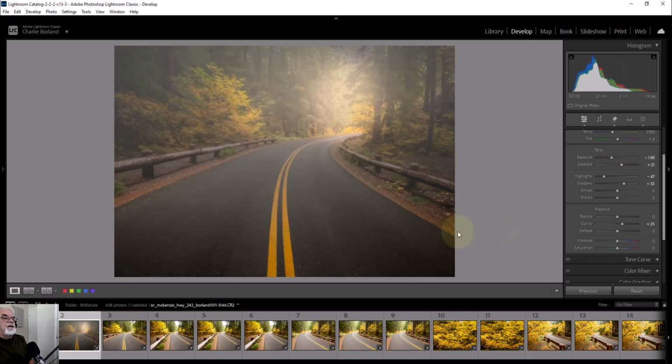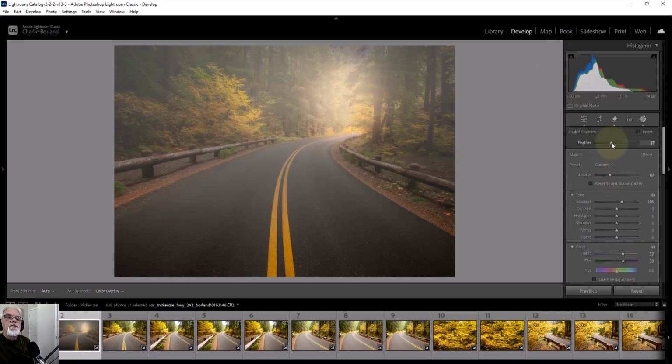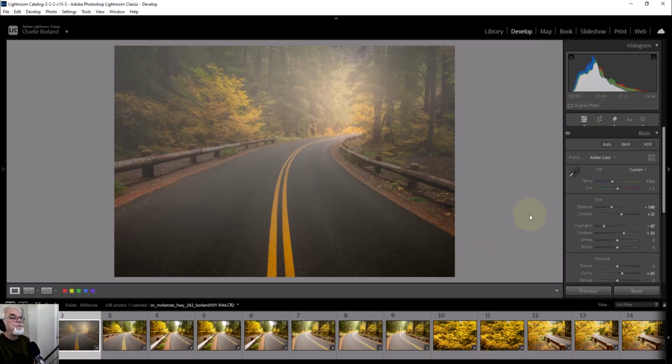Yeah, right there. I really like that a lot. Now, probably my only complaint is this might look a little bit too bright, but I'm not sure. Let's go back up, click on our mask panel again, click on this one, and feather it. Now, feathering's fine. Exposure, maybe down just a hair. Okay, back over here. I've created kind of a misty, foggy feeling to this overall scene, and I think it looks quite good.